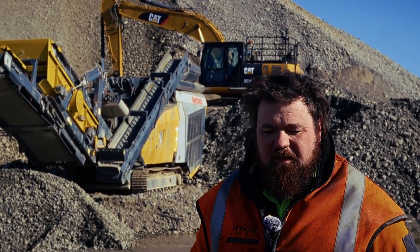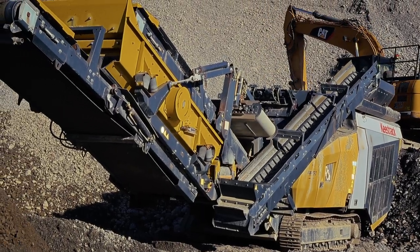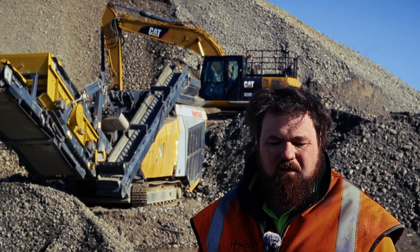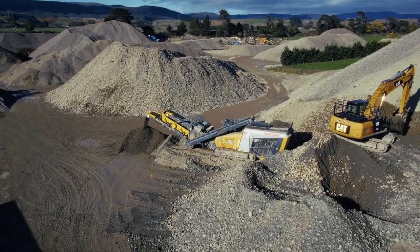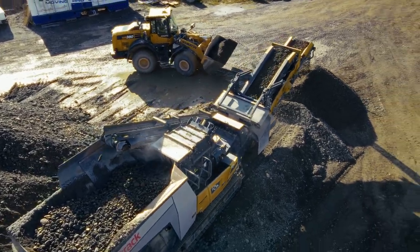With the Keestrack they are pretty consistent — we don't have any major downtime. It's just the basic maintenance jobs: changing plates, changing blow bars, bits and pieces. We haven't had any real massive issues as far as stopping us goes, so we're able to just keep them going consistently and they keep performing. We've had the Keestrack machines here for about four years — the K4 has just clicked over 6,000 hours and we've just done the 4,000-hour service on the R3, so they're going pretty good.